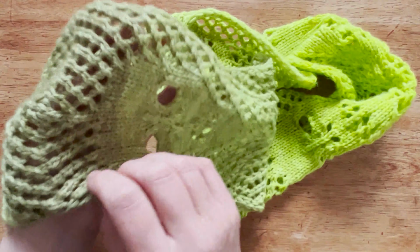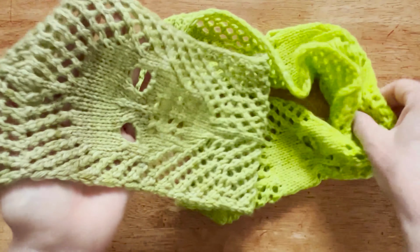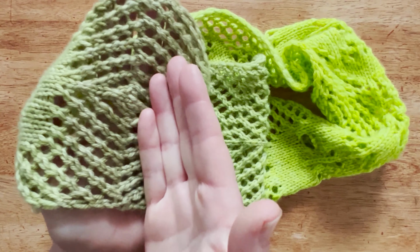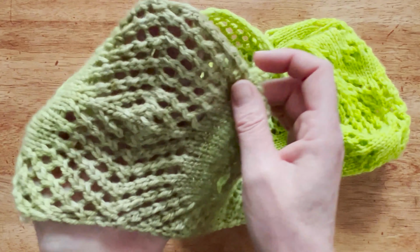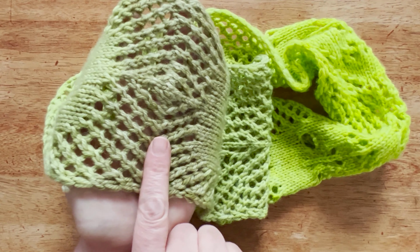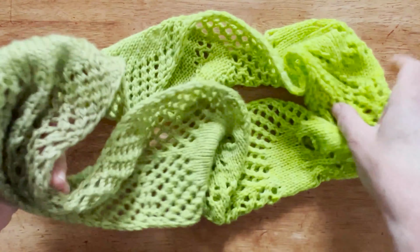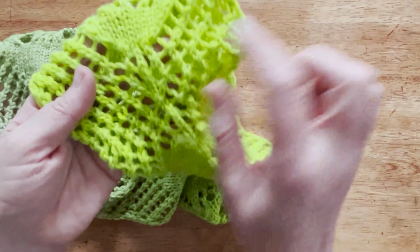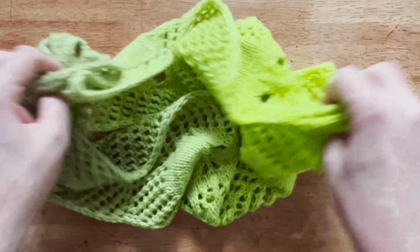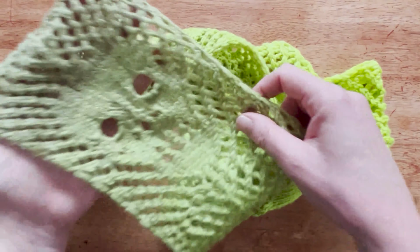Each 50-gram skein started with the olive green and ended with the light green, which meant that I could start with the olive green when knitting this side, and then when I came back to knit this side, I started with the second ball, the second skein, and worked the yarn that way. And they both joined in the center here and match. So it may take a little figuring out with the gradient skein.